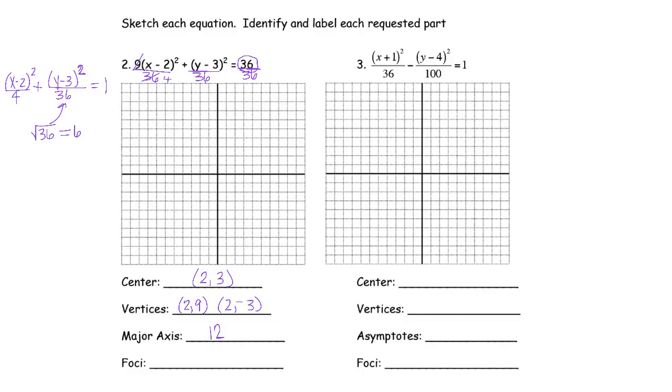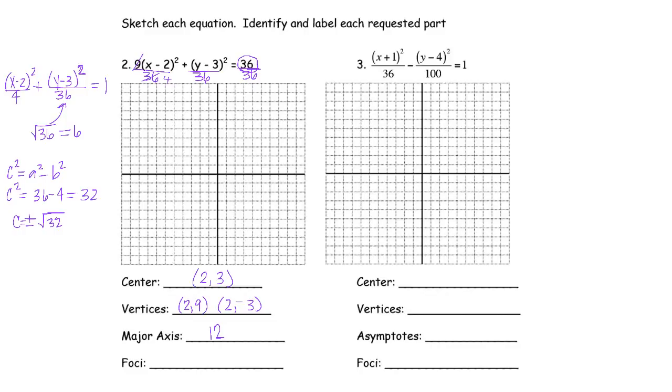Now as far as the foci, let's go back up and see. We can find the foci. The formula for that you were given is c squared equals a squared minus b squared. And again, your calculator will find this. A is going to be the larger amount. So we have c squared equals 36 minus 4, which gives me 32. So c is plus or minus, I forgot my equal sign, the square root of 32.